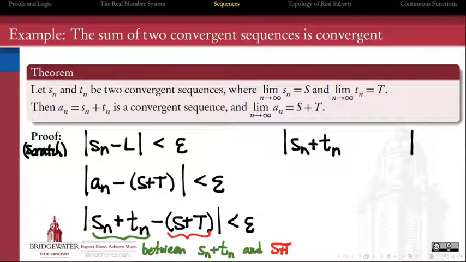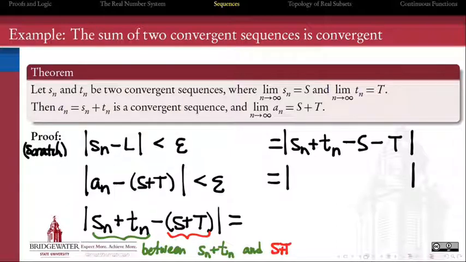So the stroke of genius here is let's distribute that negative sign, that subtraction, across the parentheses on the S plus T. I'm going to take a moment and erase these less than epsilons for a moment, and just start from the bottom here. This is equal to, if I distribute the minus, I'll get a minus S, and then I'll also get a minus T, right? And then, addition being commutative, as we know from studying the field axioms, we can just move the Sn and the S next to one another, and the Tn and the minus T next to one another.